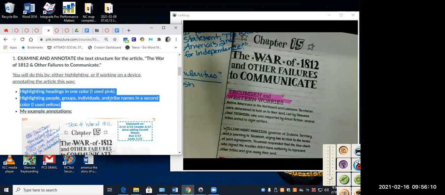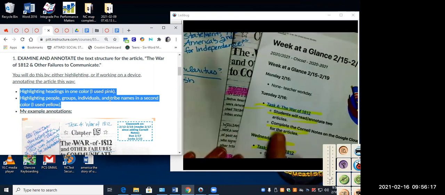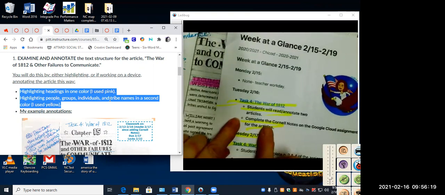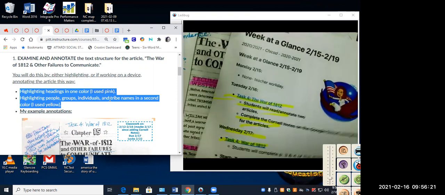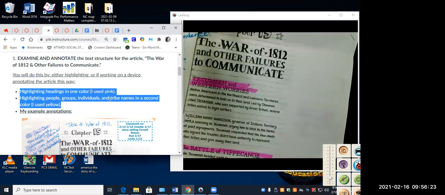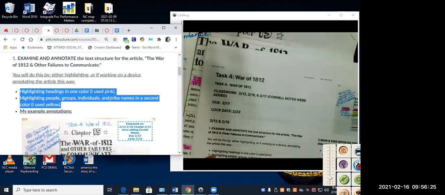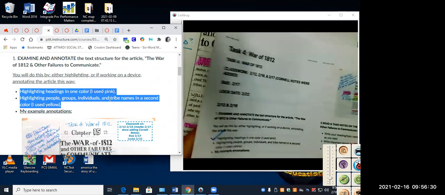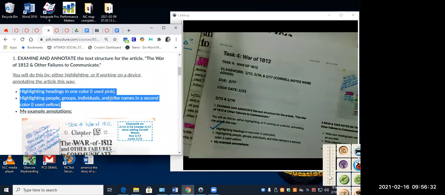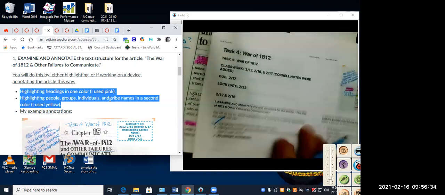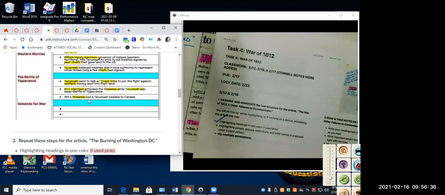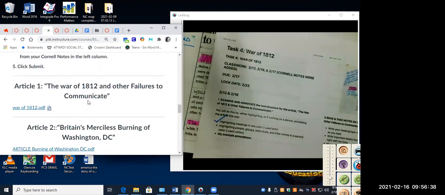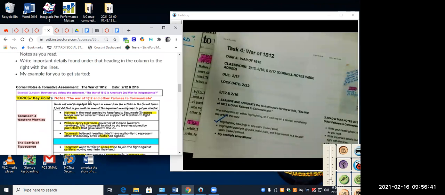All right. So for those of you that are in class, and I gave you this paper, right here, students will annotate 2 articles. All right. Here's your directions, because I hate not having my directions. Highlighting in one color, I use pink. Right here? Yep, did that. Okay, now I have a checklist as a student. These directions are the exact same thing you see scrolling here. I just printed them for people in the classroom if they wanted them. And so if you're at home and you want to print them, you can.